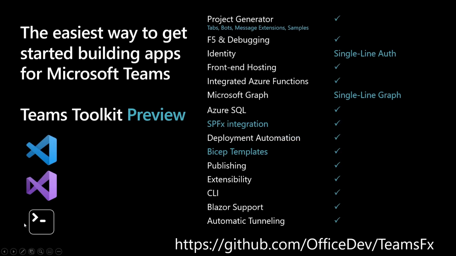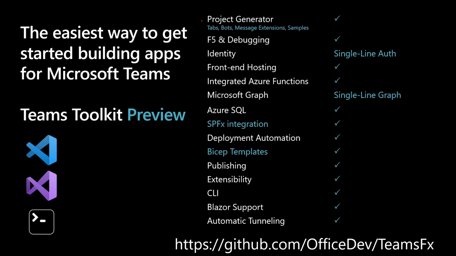Next to Blazor, the big topic of this video is the Teams Toolkit. And the Teams Toolkit actually is part of something that is called the Microsoft Teams Framework or Teams FX. A Teams Toolkit actually only is the IDE extension for Visual Studio Code or Visual Studio. So there's a Teams Toolkit for Visual Studio Code that uses JavaScript to create all those things mentioned here in this list. And we will use Visual Studio and .NET and Blazor to create only a couple of the elements of this list as we only have a limited time today.